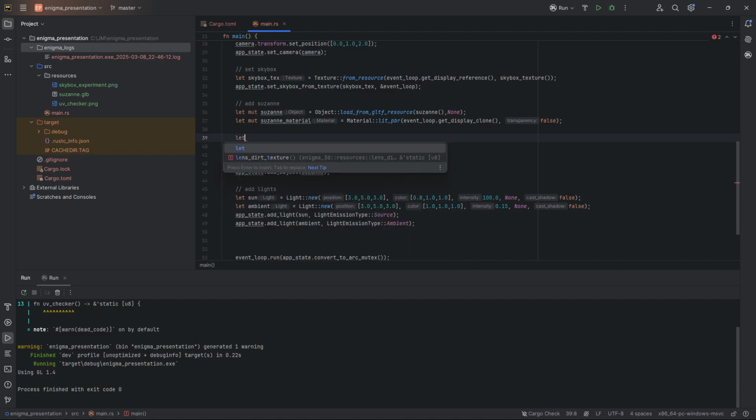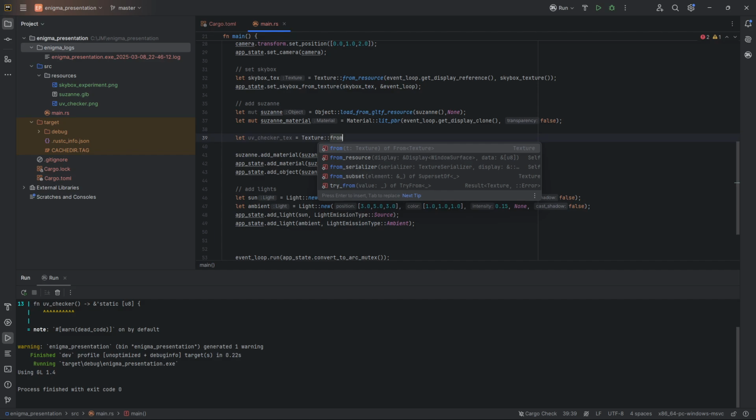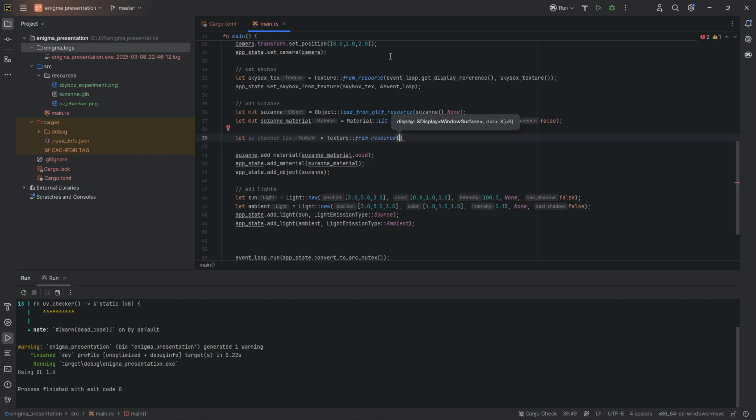Let UV checker text equals a new texture from resource, right? We have this up here already. We pass in the event loop.getDisplay reference, and instead of the skybox texture, we now say, okay, we want the UV checker. This will also get rid of this annoying warning we have down there of dead code, because we now use this function.